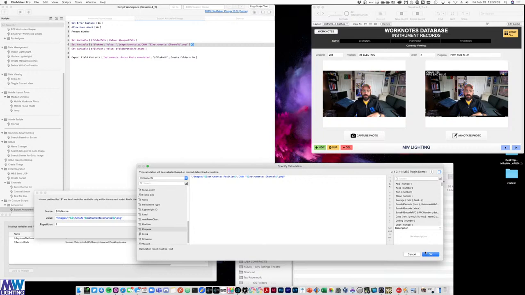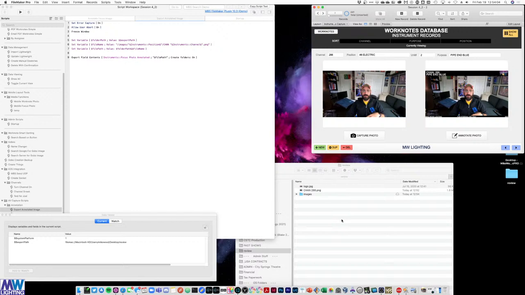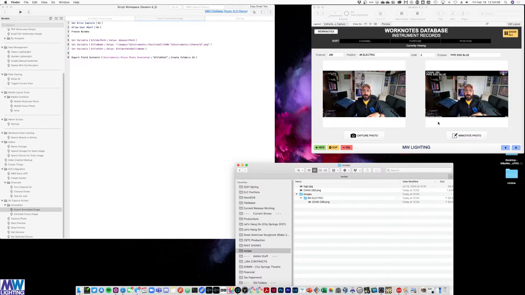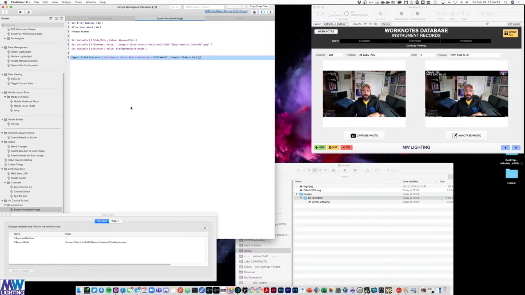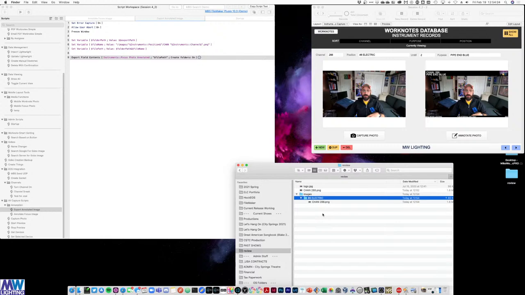So now when I do it and I click play, images, number 8 electric. And if I went through and did all of these, then it would give me folders for every single electric, et cetera, et cetera. So pretty powerful stuff. And of course you could do this multiple ways. You could have it export to multiple folders if you want to. You can get really creative with how you set up these folder paths and how you label your files as well. Great.